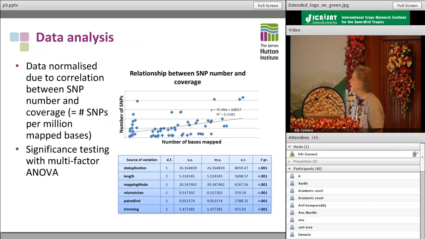And really the take-home message is, one of the things we obviously had to do was some normalization, because making these different approaches comparable takes a little time to think about. The key take-home from this is that virtually everything you do in these cases can affect the number of SNPs you get. And you can get lots of false positives from all of these causes. So it's important to realize that that's the case.